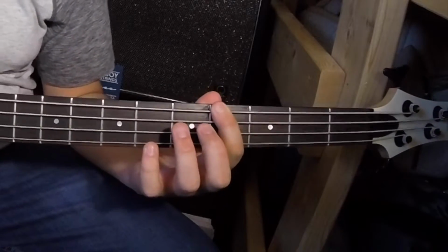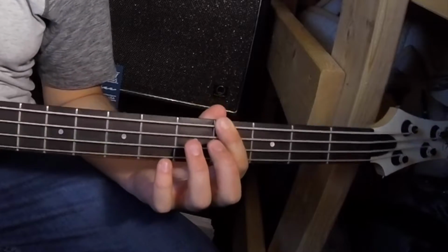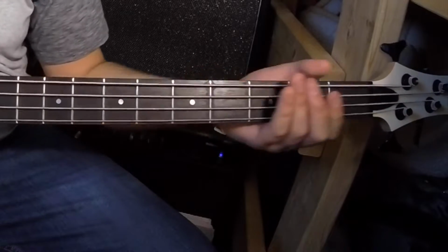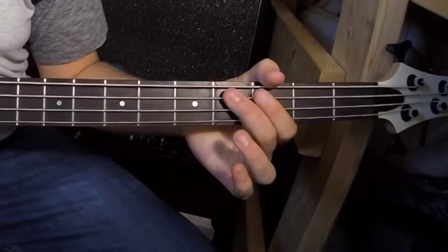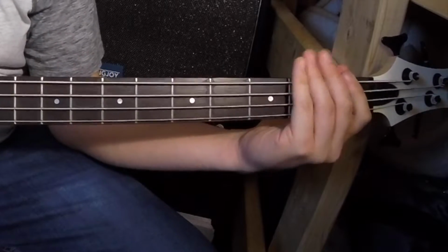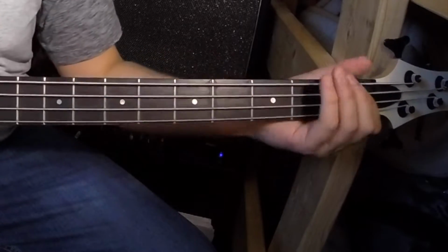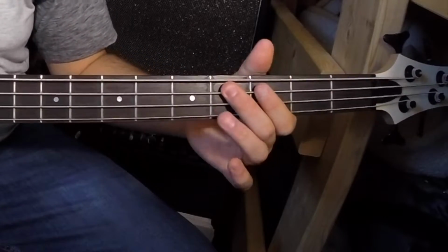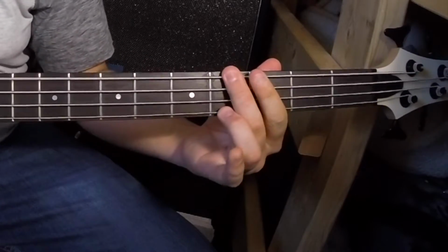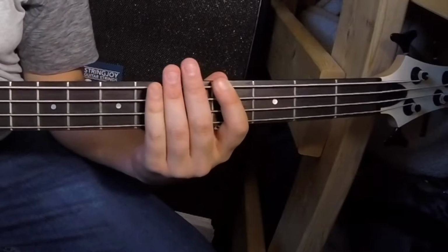But the second time, instead of doing the hammer on, you're just going to hold out, let that 4th string ring. So I'm going to play through the entire chorus now. We're going to go through it slow first, and then we're going to do up the tempo. And now up the tempo.